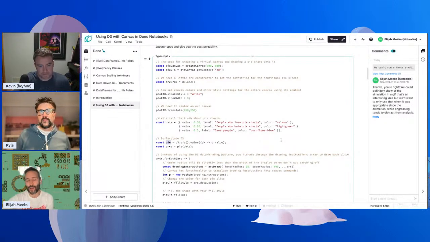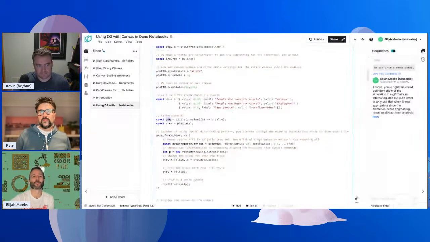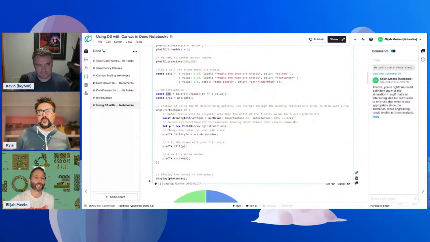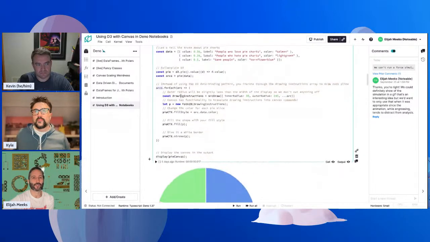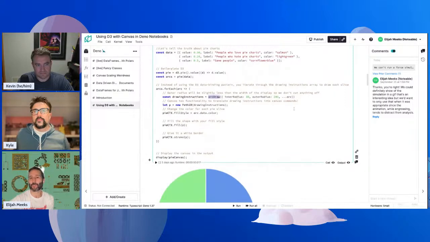You have to run pie on your data. It creates drawing instructions. You have to pass those to an arc. You have to bind that to whatever. But instead, what we do is we take that array of arcs, which is your data that's been taken, these 3 data points split into 3 slices of a pie, and it's given drawing instructions for each of them that's scaled to whatever parts of a whole this value represents. We iterate through those arcs, and then we call that drawing generator to create the path instructions.